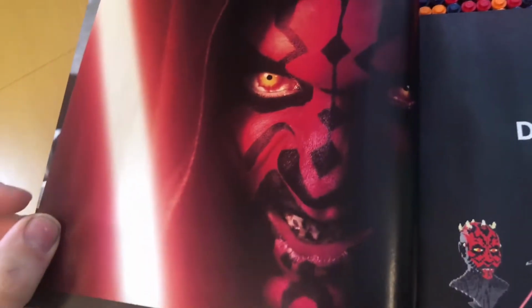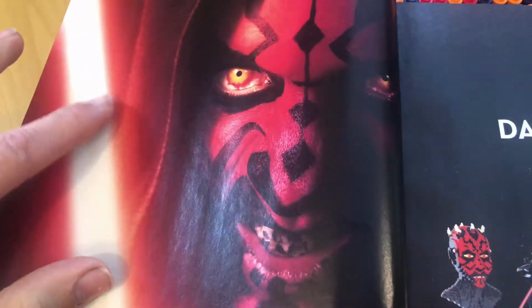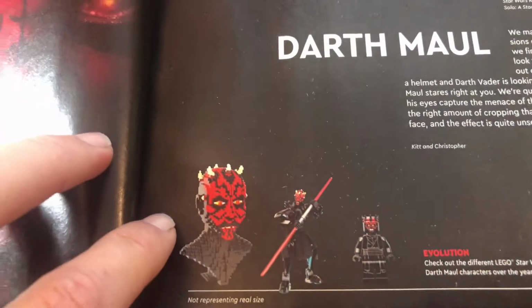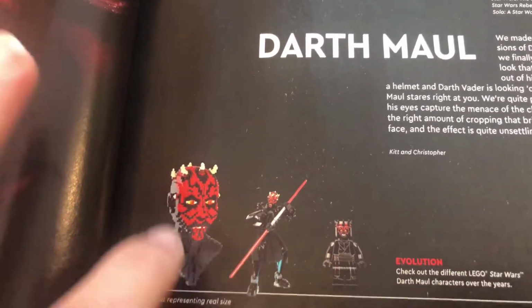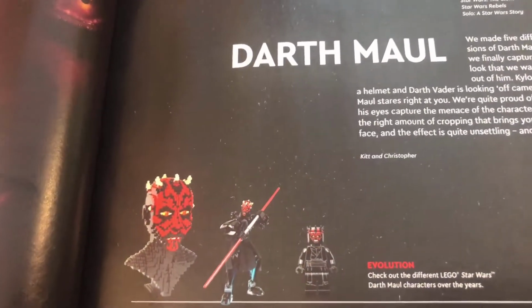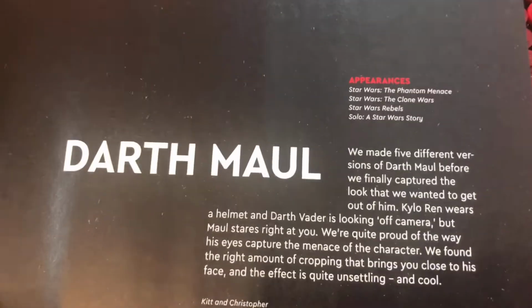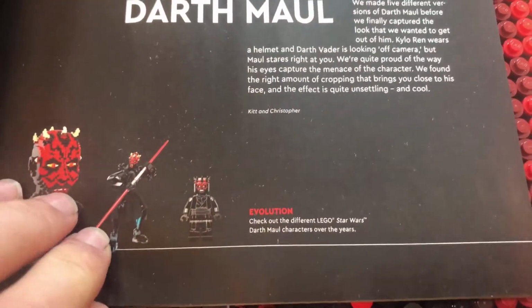So there's the other picture that you could have had, that they kind of done it from. Looks like they've mirrored it round a bit. And also obviously the other sculptures that they've been doing with it. The nice little bust there, the buildable figure, and also the lovely minifigure as well. And there's a little bit of description of Darth Maul there as well. So yes, the evolution of Darth Maul.